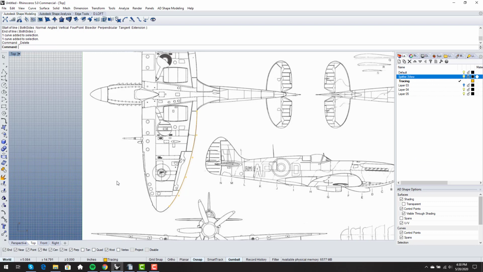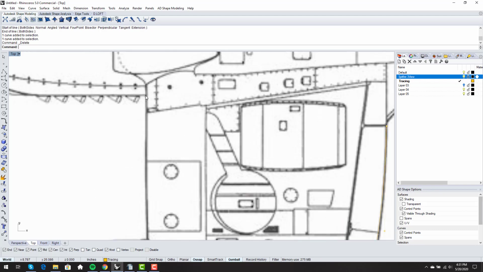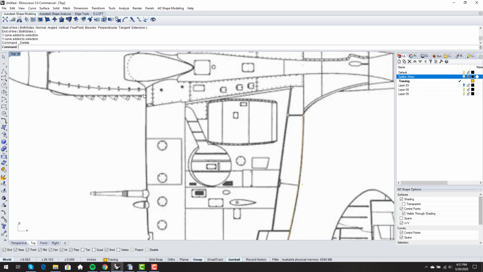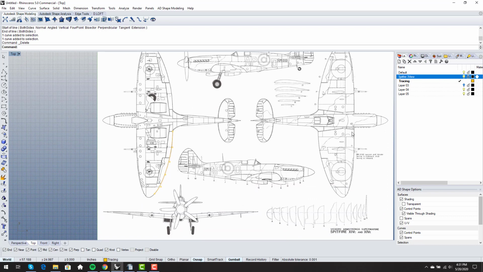Okay, so back to the Spitfire. If we now want to trace the leading edge, the first thing that catches my eye is that this really looks to be a straight line to me. This inboard section of the leading edge looks pretty darn straight.